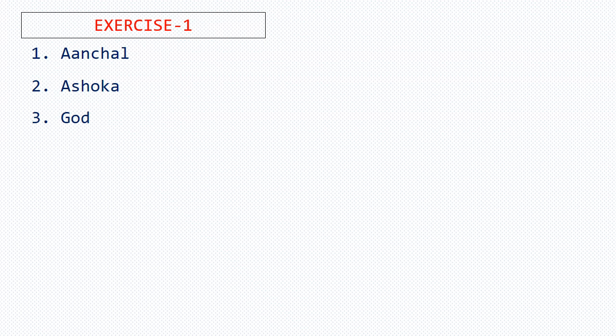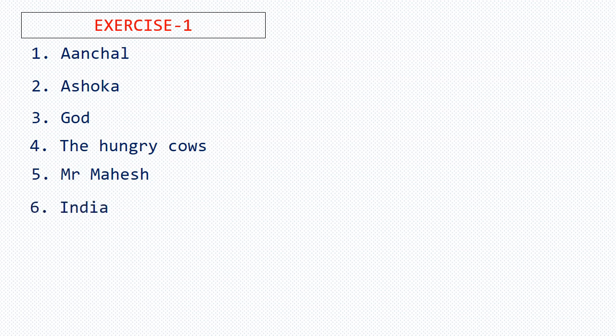Number 4. The hungry cows are grazing in the field. Here the hungry cows are the subject. So the hungry cows is the subject. Number 5. The richest man in our company is Mr. Mahesh. Mr. Mahesh is the subject. Number 6. India is the largest democracy in the world. India is the subject.